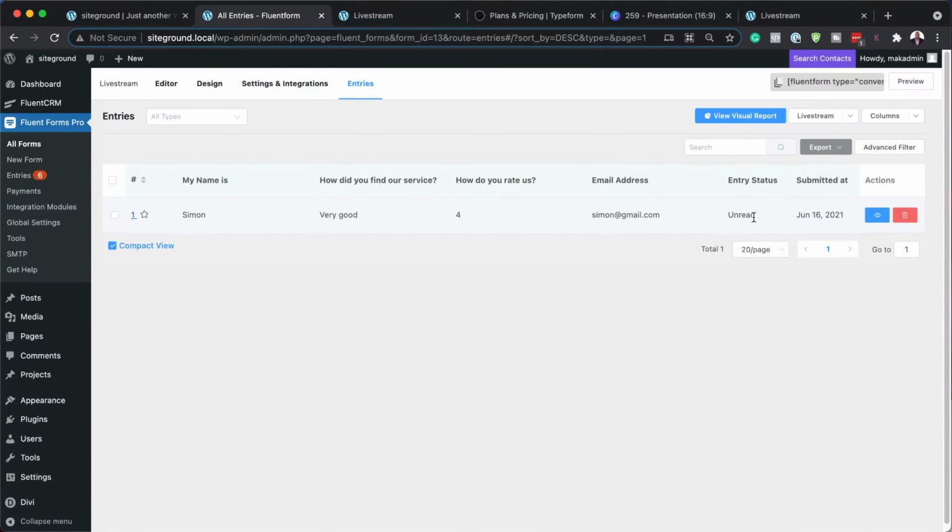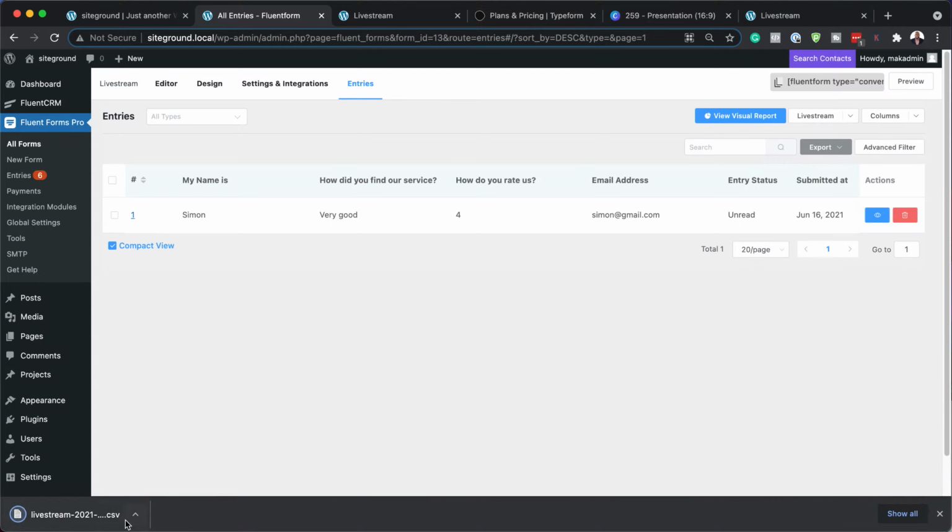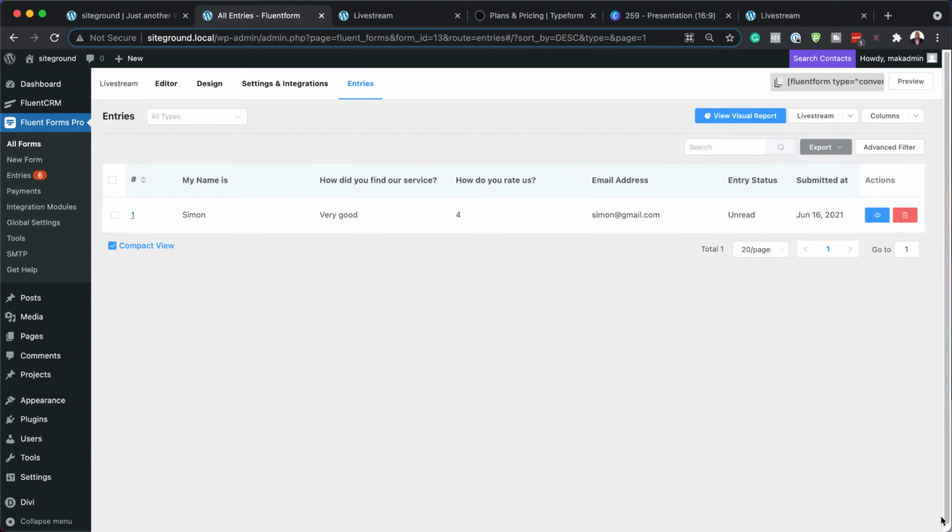There is also an option to export all your data. So let me show you how you do that. To export, you can just come over here, export as a CSV, and it's as easy as that. So you click on that, and just by doing that, it has downloaded here on the bottom of my screen, and this is my file. So this is a powerful system, but it doesn't end here.